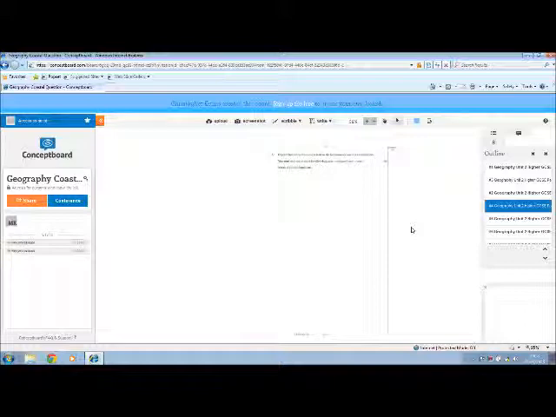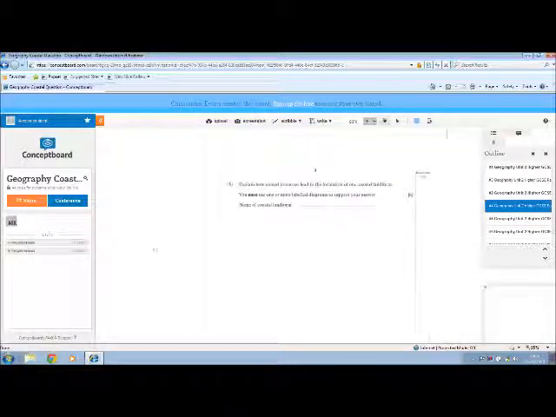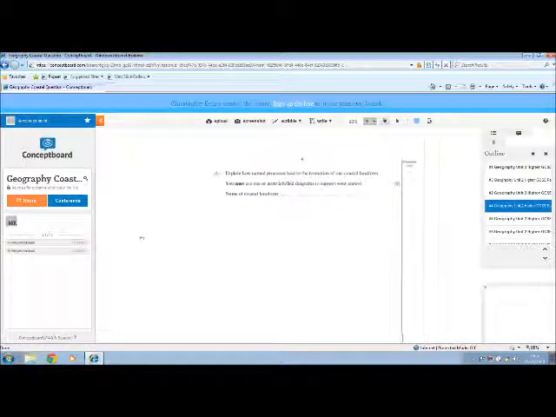You can create an account, and I've uploaded part of a past paper, again for geography, into the technology. What I'm going to do now is show you what I can do with the paper once I've got it in here. We can't see it very clearly at the moment, so I'm going to scroll in a little bit closer to the screen so I can actually see what I'm doing, and I can then use the little hand to drag.